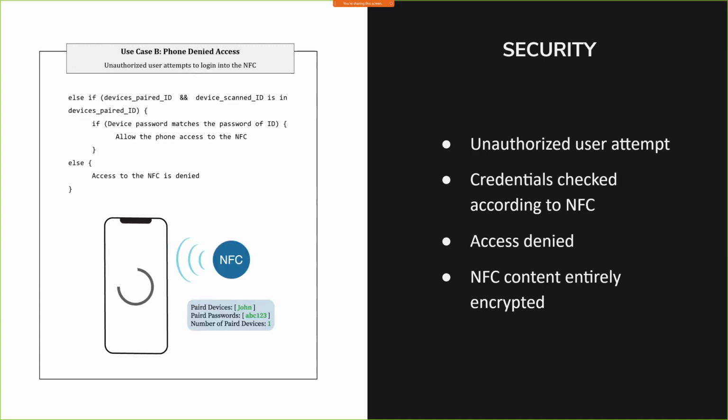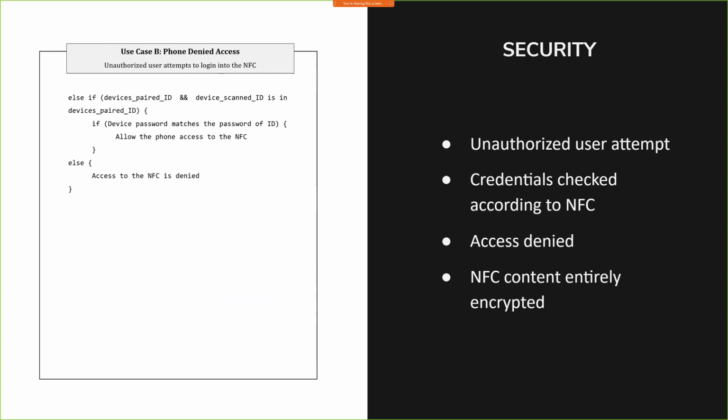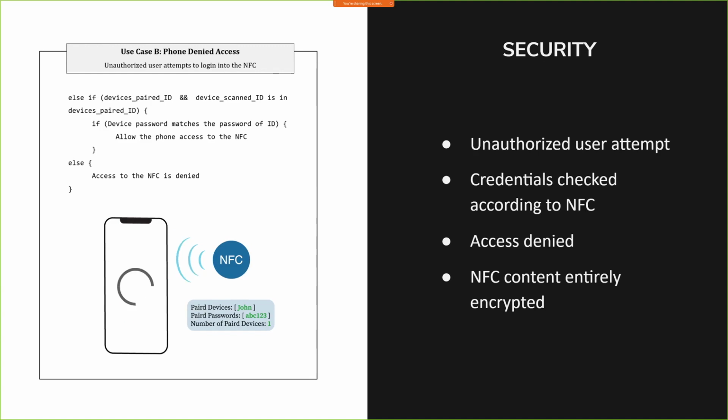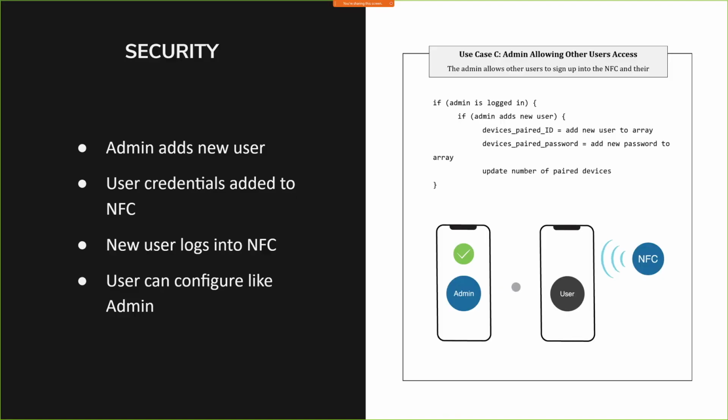When Tom enters their username and password, their credentials are checked with the NFC list of credentials. As the list of credentials only contain John's information hashed and encrypted, Tom will have no access to the device whatsoever. Tom cannot even read the NFC contents using his app of choice as it is completely and entirely encrypted. The security method implemented here allows the device to only be accessed by one user and only when the user is physically next to the device.